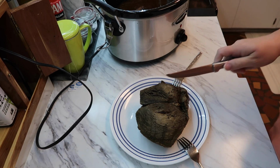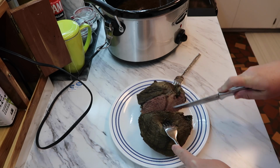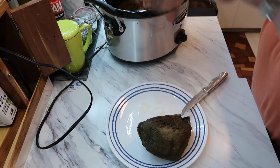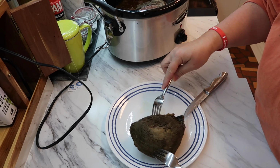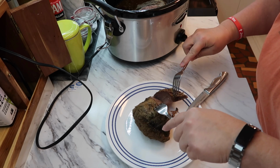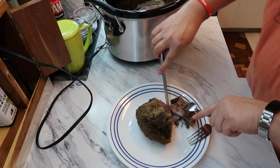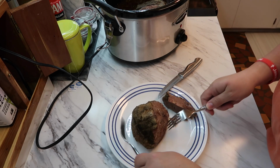I'm going to bump everything I possibly can and make a million noises. Anyway, I'm going to cut it in half and put part of it back in for right this minute. It's definitely juicy. But like I told y'all, I'm just going to put it back. Oh, it smells so good. Put it back into the crock pot instead of doing what you're supposed to do and having it on the bread.